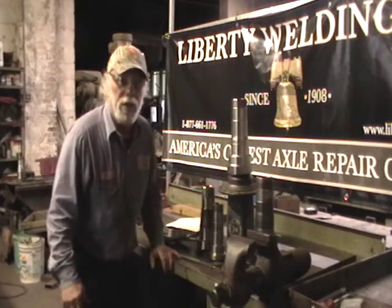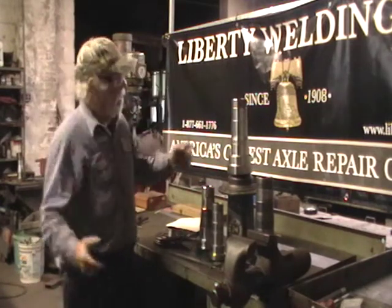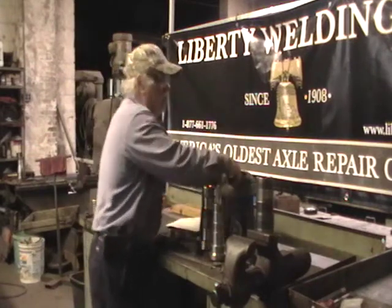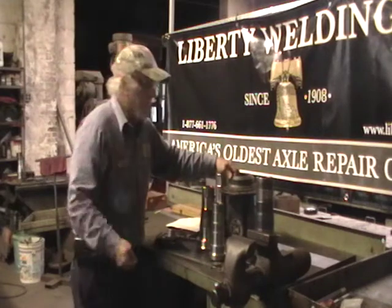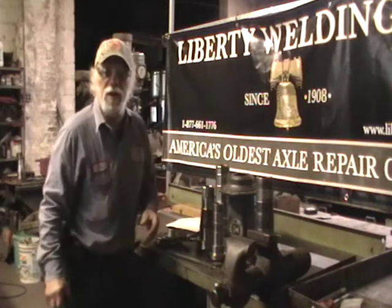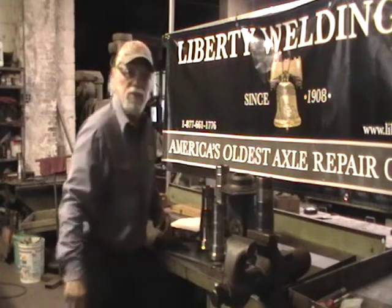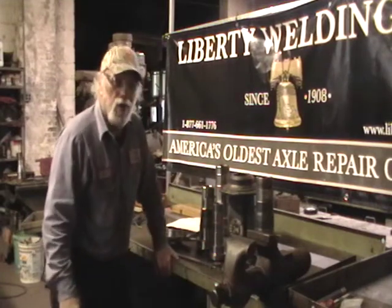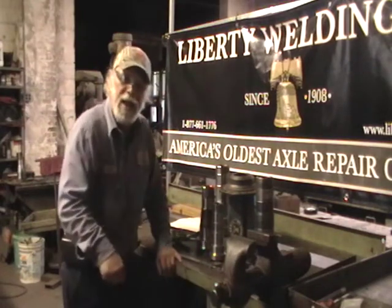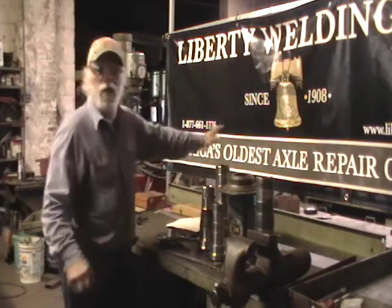Some people are claiming their spindles are serviceable — wait a minute. They're serviceable? You've got to bring a lathe on site, torch out that friction weld, get in there with a grinder, get that hunk of metal, put it in the lathe, try to fit it until you get it fitted in there. You might have a gap that wide and you're plug welding all that stuff in there. Come on — it's serviceable? You've got to grind the weld all back out. Us — we can cut the spindle off with a bandsaw and put another one on.